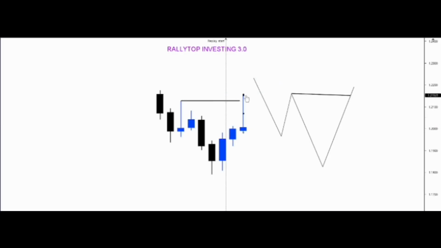Why did the smart money do this? Initially, price moved. The bulls moved from here initially to this high. They were in control. All of a sudden, the sellers jumped in and pushed price lower, even though the bulls managed to close bullish. But the fact remains that the sellers are stronger than the bulls. The sellers are stronger than the buyers in this instance.